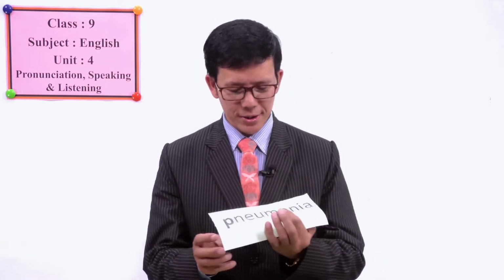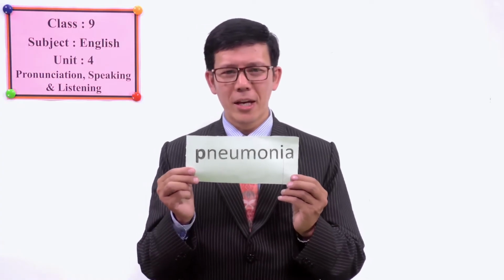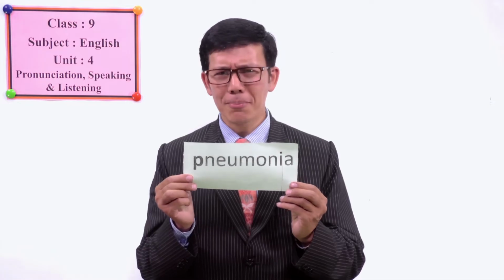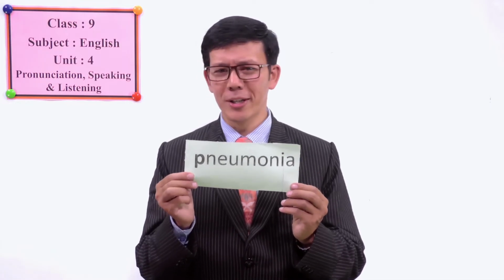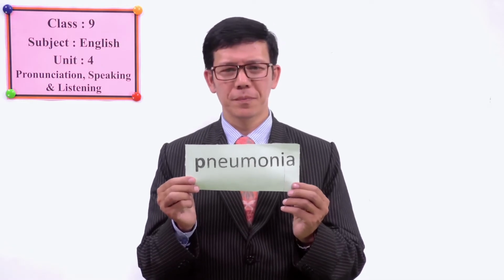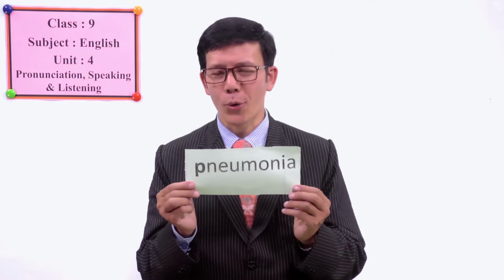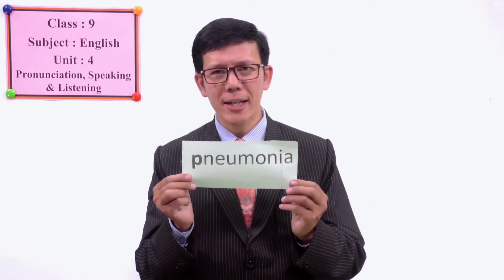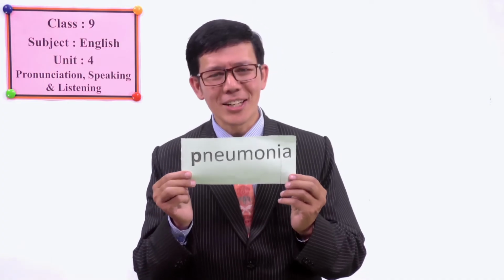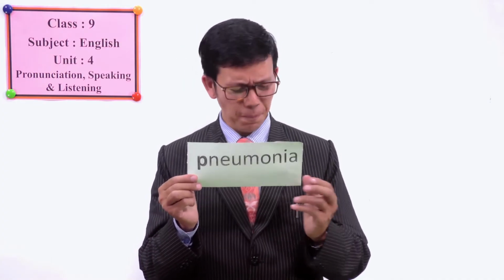Now, look at the second last word over there. Okay? Yes. Let's see the word. What is this? How do you pronounce this one? This is also one of the most often used words in English, right? So, how to pronounce this one? Do we pronounce it with a P? Not exactly, okay? That P is silent, so it is pronounced as pneumonia. Pneumonia is the correct pronunciation of this word.